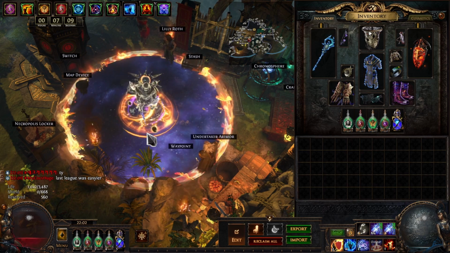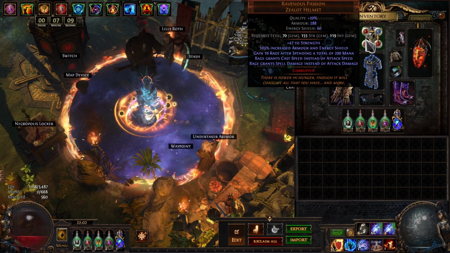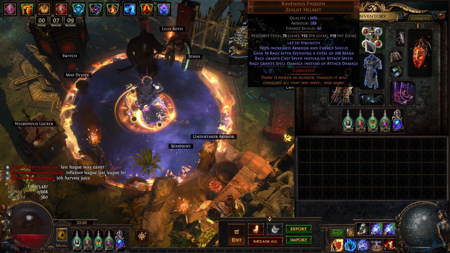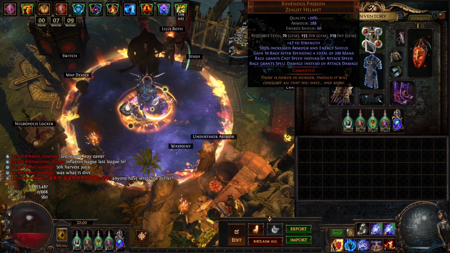And let's go ahead and get into the video real quick here, guys. We're taking a look at the Ravenous Passion. Now, the thing with this helmet is I previewed a video and I was like, man, I can't wait to get my hands on this. And the first thing that came to my mind when I saw this was Rite. That's right, triple your rage effect. Who wouldn't want to triple the rage effect when it affects your cast speed and also your spell damage?